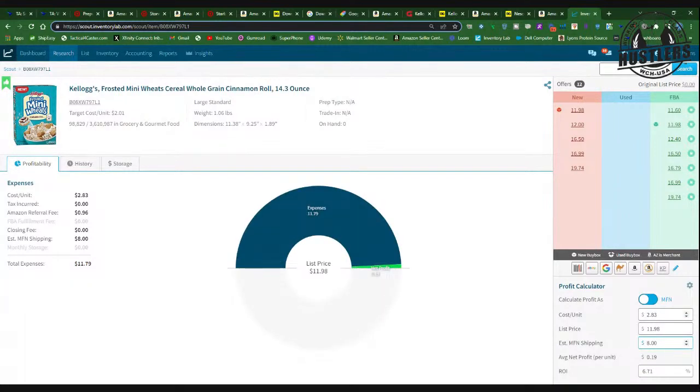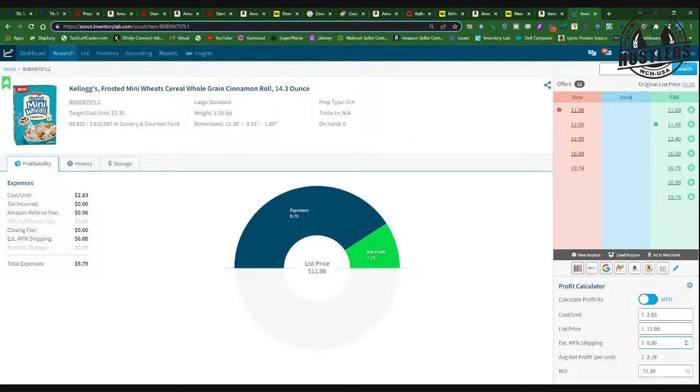Right. I think that's a great point, especially a guy like me, because I do a lot of merchant fulfilled as well as FBA. I don't know if in this case it would be a good one for merchant fulfilled because it's probably going to cost, I'm guessing, somewhere. It's nice when you say 14.3 ounces. You would think maybe this could go first class, and even if it could, you're probably going to spend about $6 anyway.